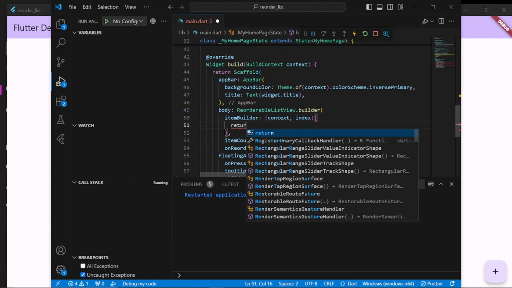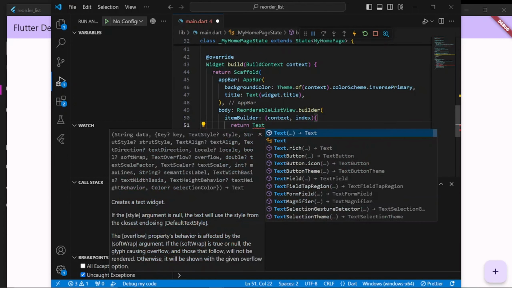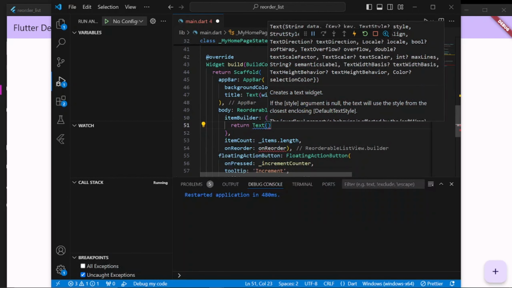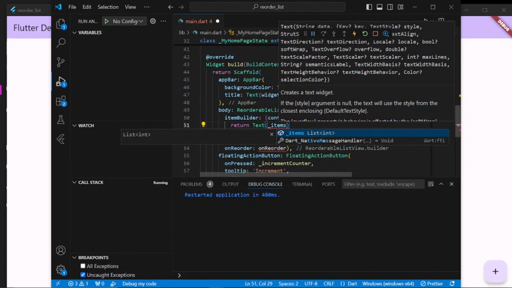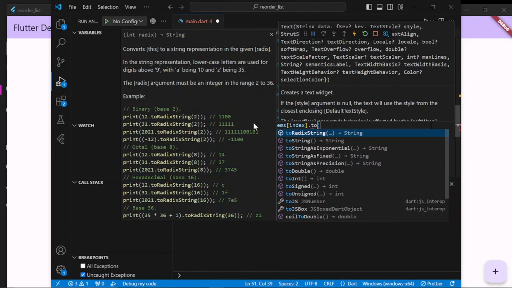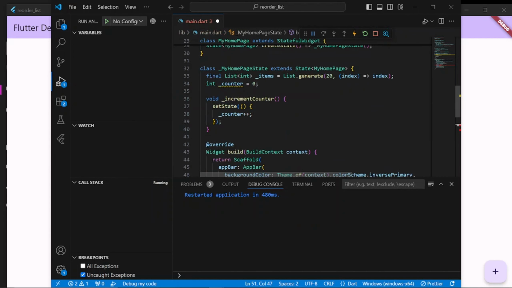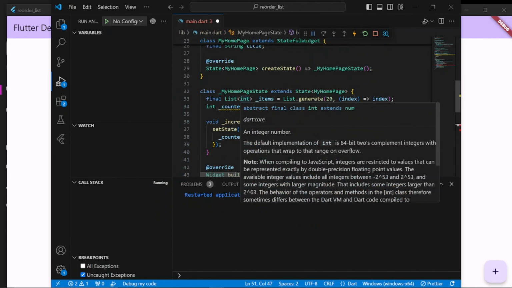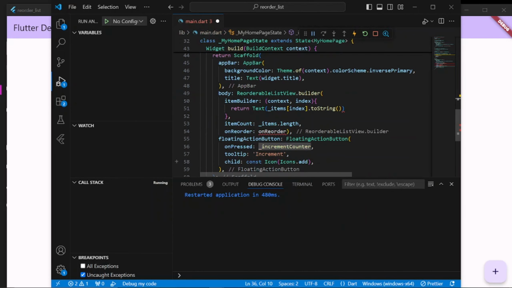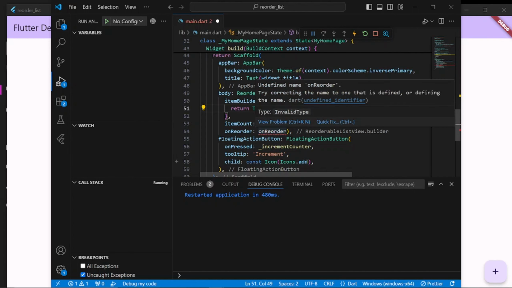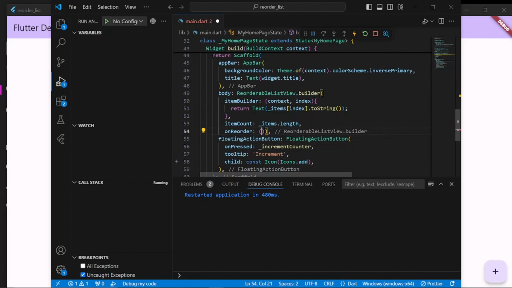Here we'll return the Text widget, and we have items[index].toString(), because as you can see here they are integers and Text typically takes a string.